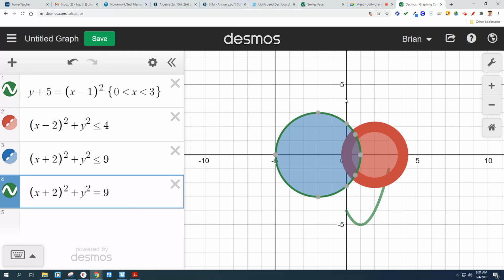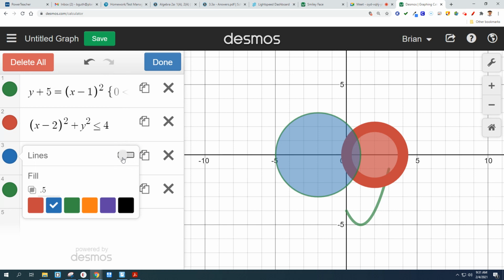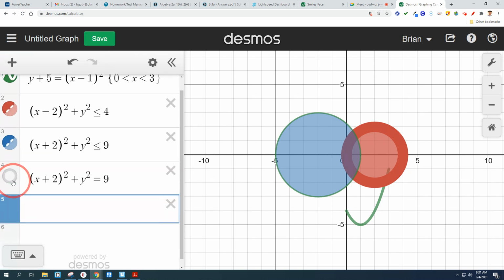So that's only the outside of the circle, not the shading. Let's turn the blue line off, so I don't have the blue line. I just have the shading is blue and a green outline.